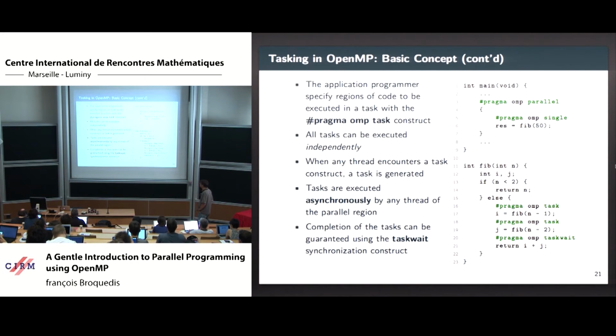When a thread encounters a task construct, a task is generated, but it's not executed right now. It's asynchronous execution, so it's just generated. These tasks you just generated can be executed by someone else, and you can't predict when. It's completely dynamic. The only thing you can do if you need to be sure that all the tasks have been executed is to rely on the taskwait construct, which will wait for the tasks you created here.